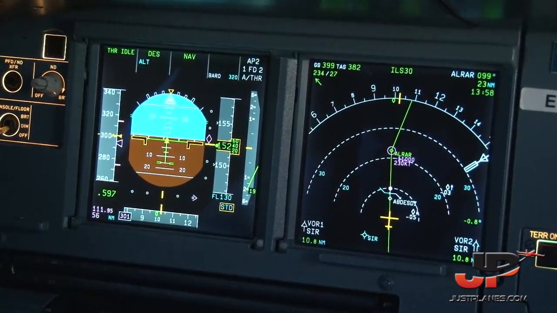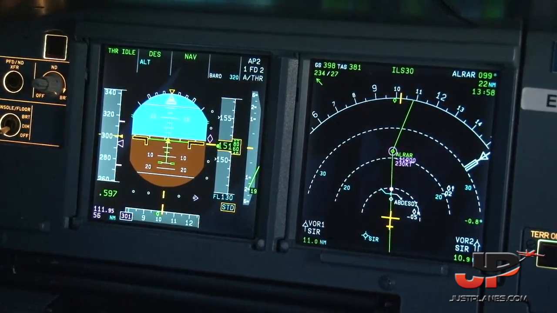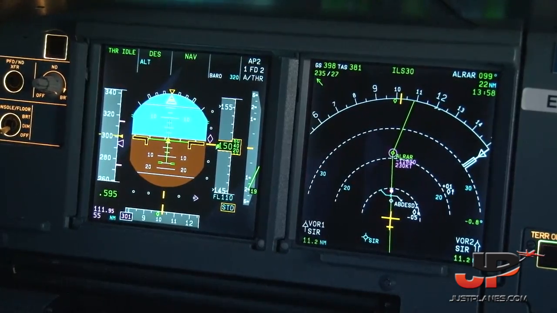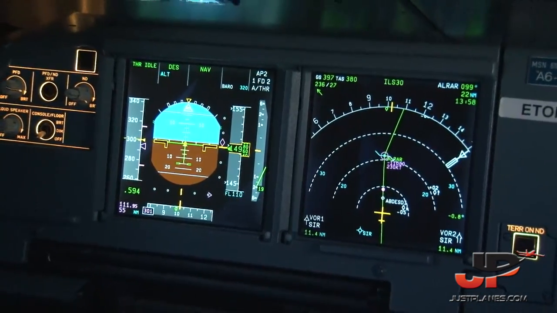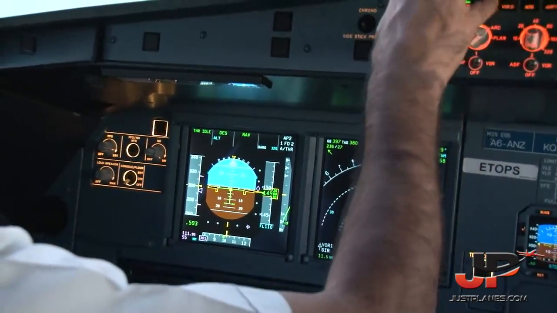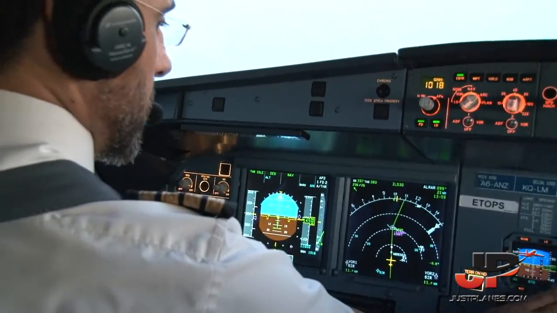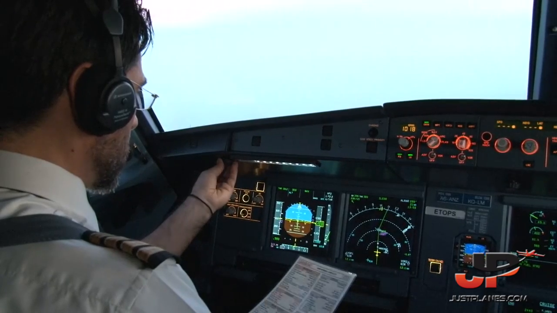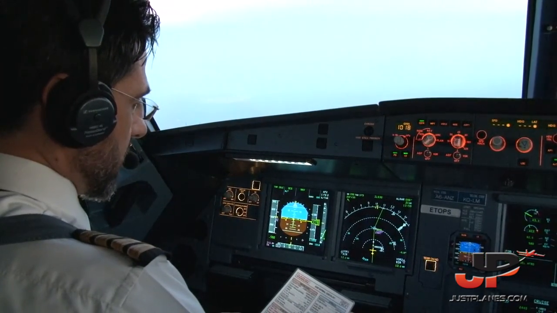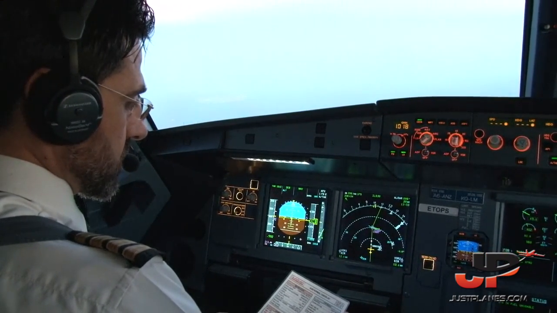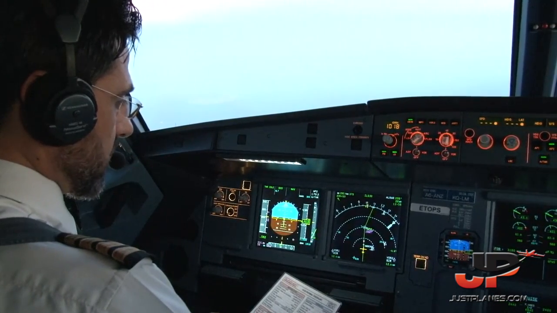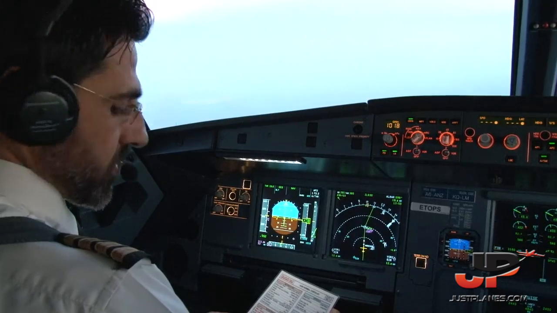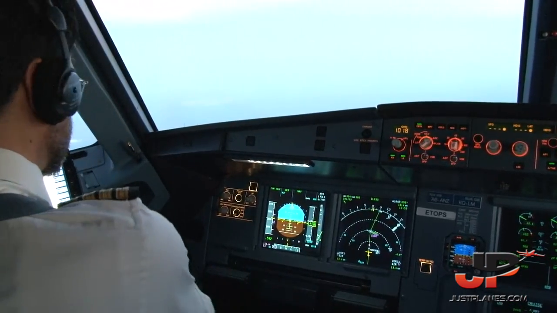Arabia 175, descend to 11000, contact Dubai 126.2. 11000, Dubai 126.2, bye-bye, Arabia 175. Okay, set QNH please, 1018. QNH 1018 set, cross-check, passing 14800 now. Checked. Approach checklist please. Briefing: confirmed. Cabin status: checked. Seatbelts: on. Barometer left: 1018 set. 1018 set, minimum. Altitude 320 set. Engine mode: normal. Approach checklist completed. Thank you.